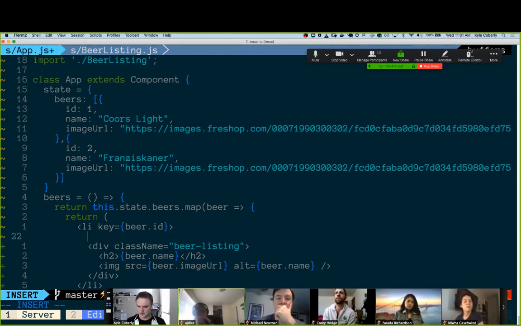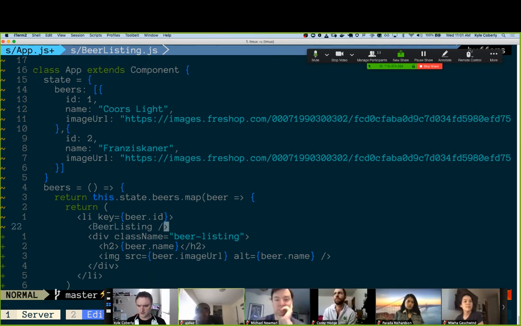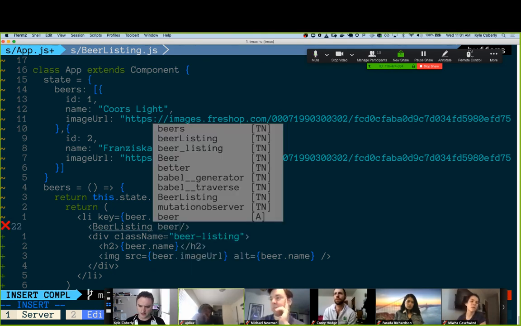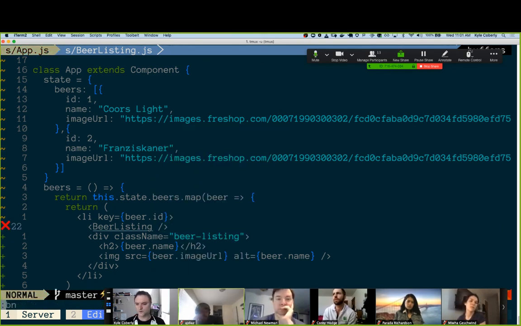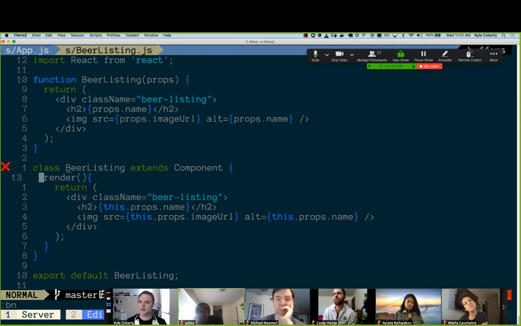And then use it like this, and I can say something like, well, let's take a look at how I did it here. So this is taking in props, and it's looking for a name and an image URL.